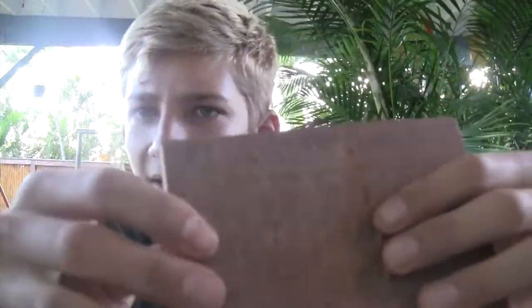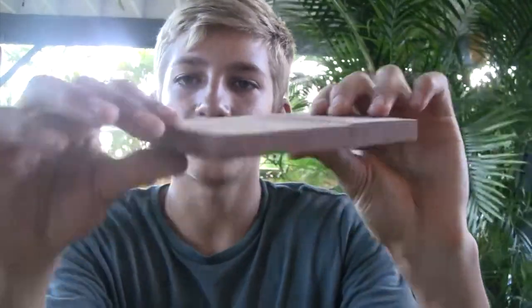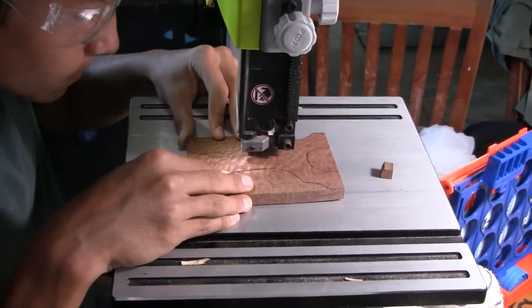Okay, just got done with this piece. I didn't exactly do it perfectly. There's a little ridge right there, but I think that's going to be fine. So what I'm going to do next is trace this template on.